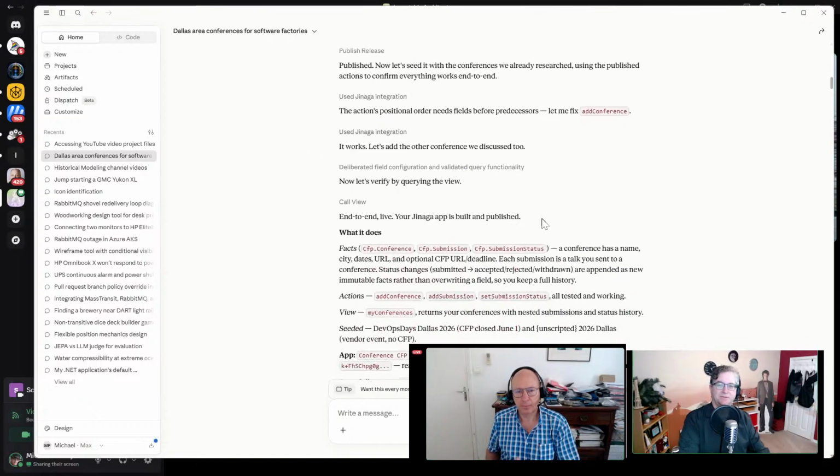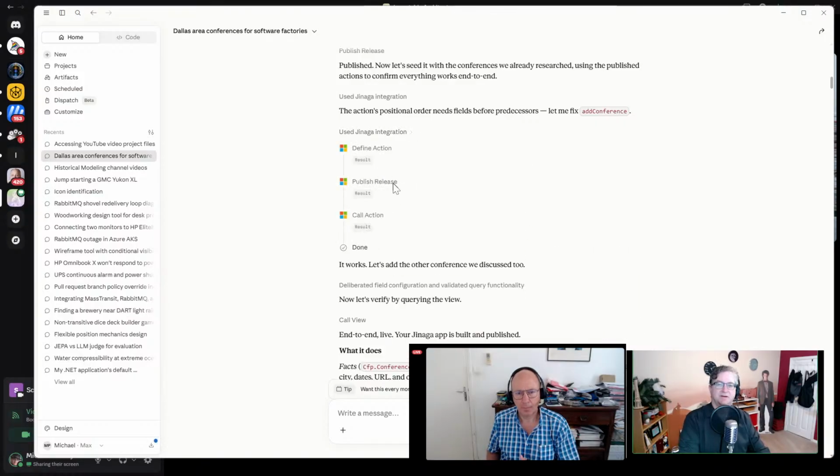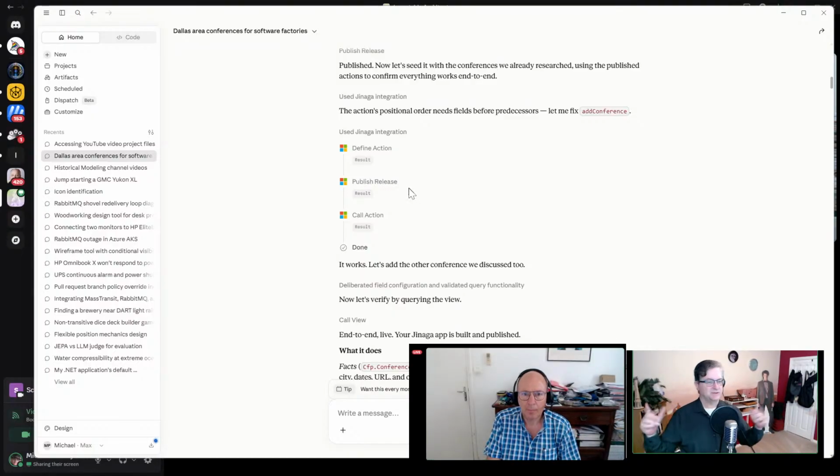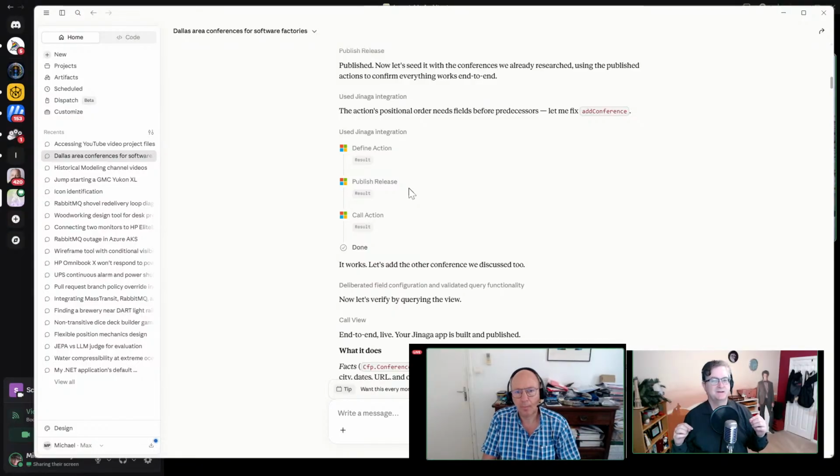So it goes through a few more steps, and it's got a Jinaga app that is built and published. You can see here's where it publishes the Scratchpad. It's written a whole bunch of stuff. It's able to do a little bit of testing against the Scratchpad. It turns out not as much as I anticipated. So I'm still thinking about should I press forward and make it entirely possible to run the full application just out of the Scratchpad, or do I back that off and let it just be an editing surface? But I kind of like the let it run on the Scratchpad.